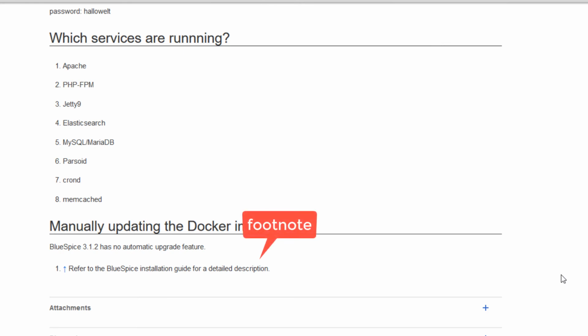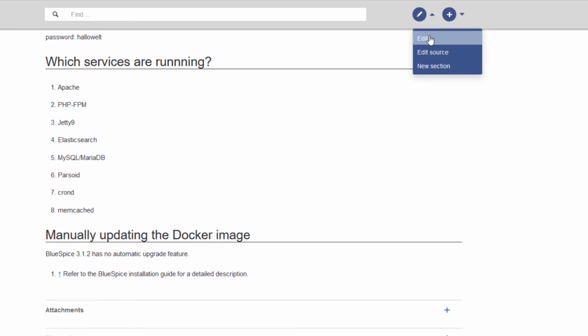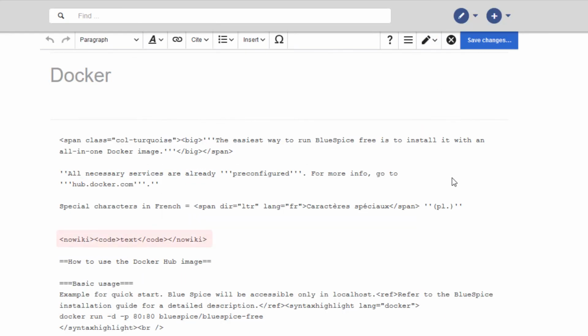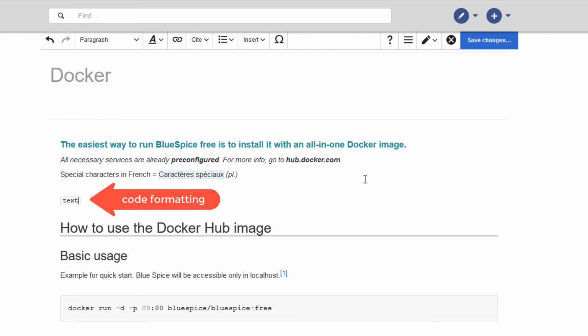In some other instances, tags or wiki text are not converted in visual edit mode. If I enter the tag code, for example, it is interpreted literally. In this case, the text is automatically wrapped in a nowiki tag. This tag preserves the characters which it surrounds. If I remove the nowiki tag from the code formatting, it will now be interpreted as code formatting. Let's confirm this in visual edit mode.